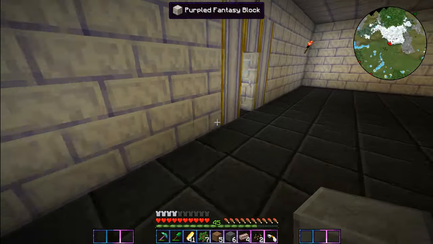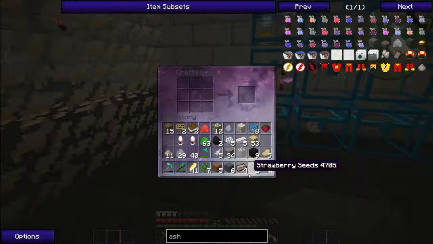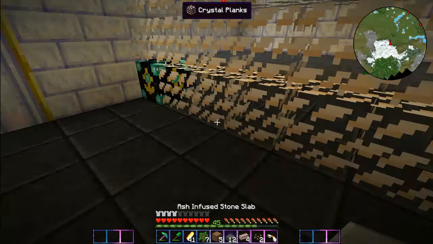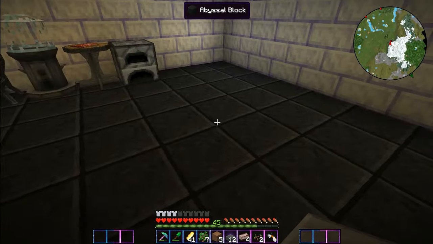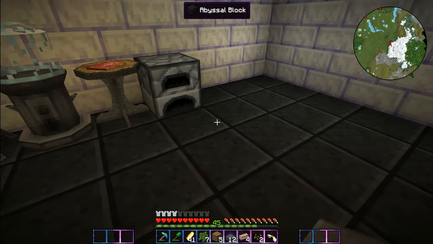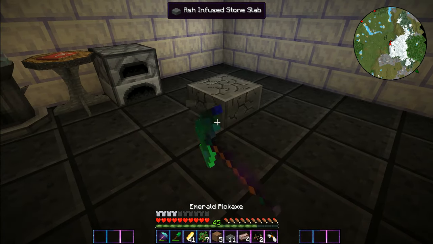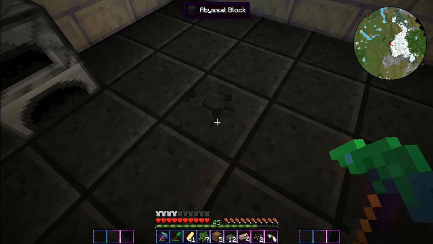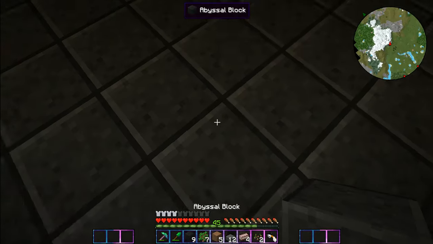I need a crafting table. I need to get a crafting table in here. Oh well. Like this, and then we got 12. I'm not sure where I want to put this table. I kind of want it to be close to this, but it's right here. No, that doesn't look good. Should I put it down? No, I think I'm going to start it right here.